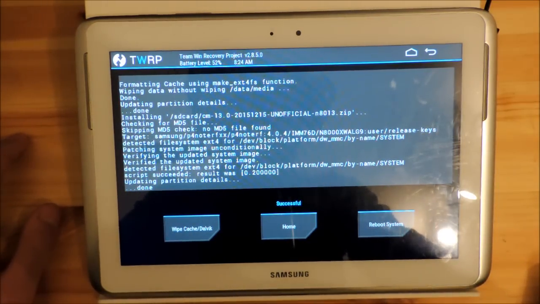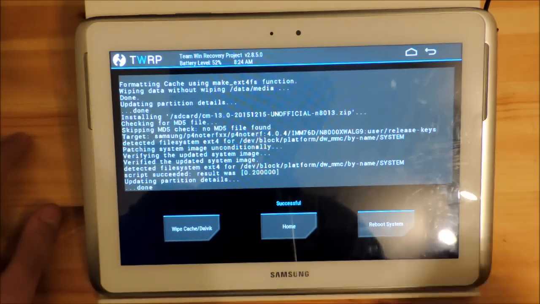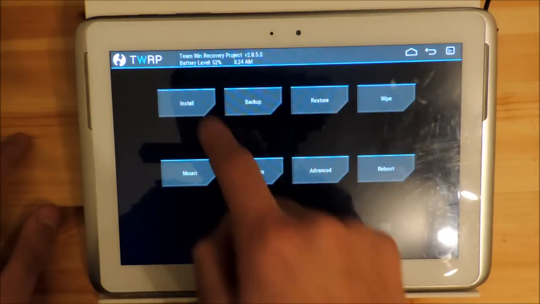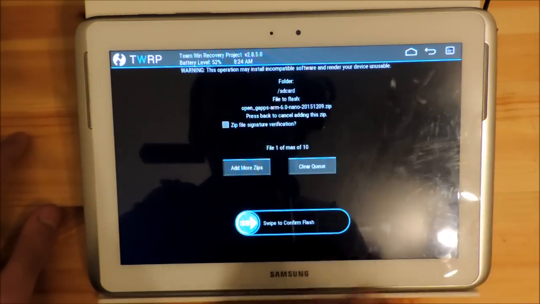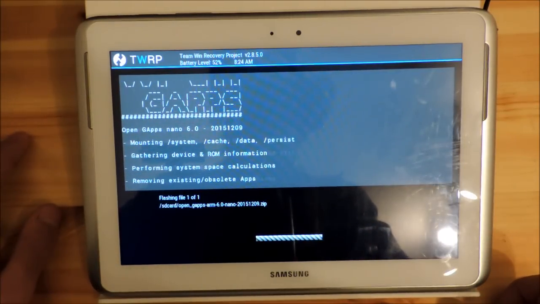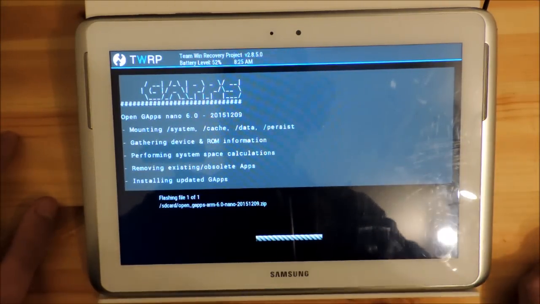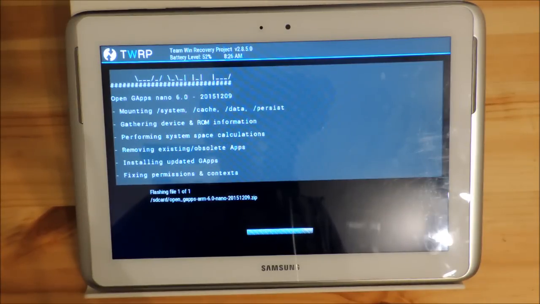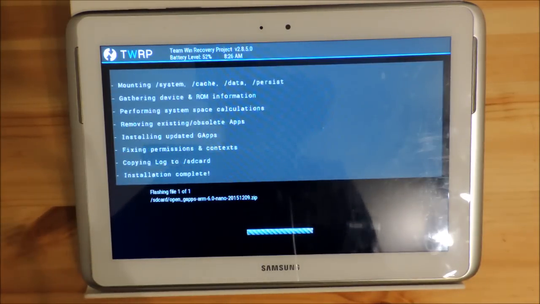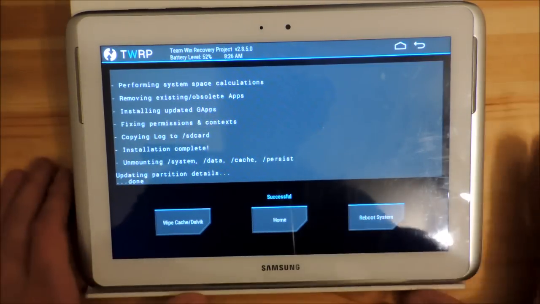So the ROM is now installed, and after you have successfully installed the ROM, you have to go back and install the gapps to get all the Google stuff, including the keyboard. I've downloaded the gapps from the Open GApps site, and these are the gapps for Android Marshmallow 6.0, which also work with 6.0.1. This could also take about 2 to 3 minutes. So it's nearly finished. Let's see how long it takes now. So yes, it's finished now.